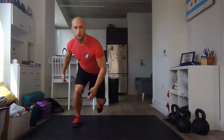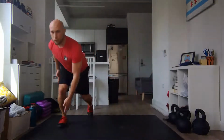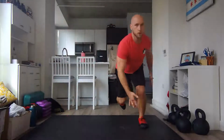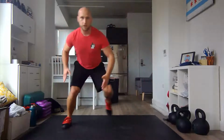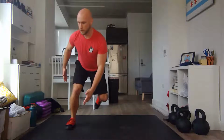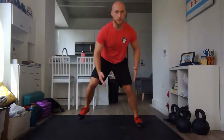Let's move. You can use that back leg, that toe on the floor, to balance yourself a little bit extra if you need to. We really want to try and keep our weight forward in that working leg. Really keep those muscles engaged. We're going for 20.